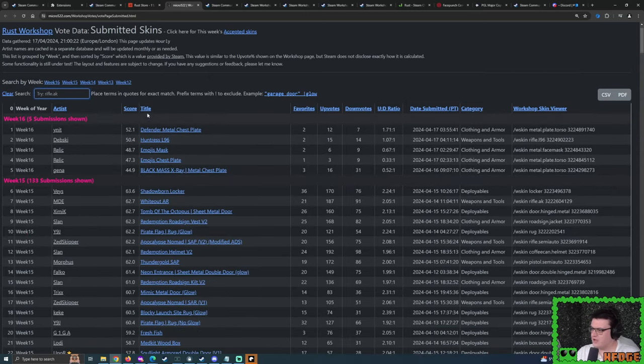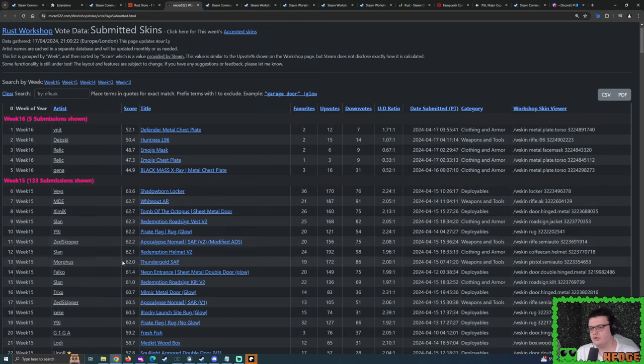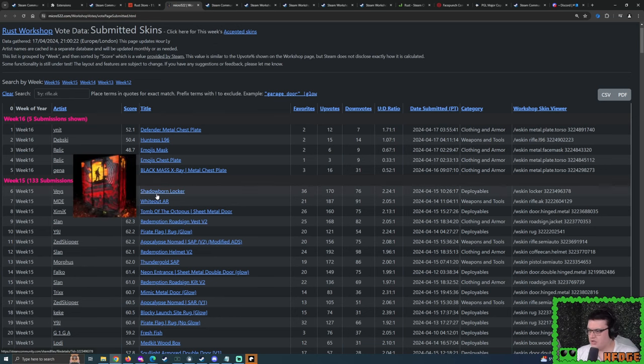Sorry, there we go. Score, there you go. Yeah, Shadowborn Locker is doing the best based on overall score, the Steam score. So that's like upvotes versus downvotes and favorites and views. Basically, Shadowborn Locker is looking to be getting a lot of interest. So props to that at the very least.